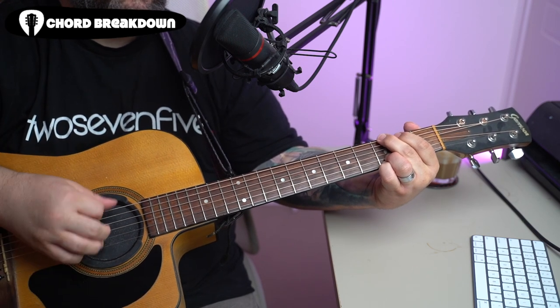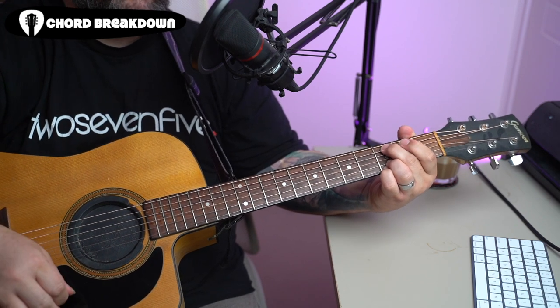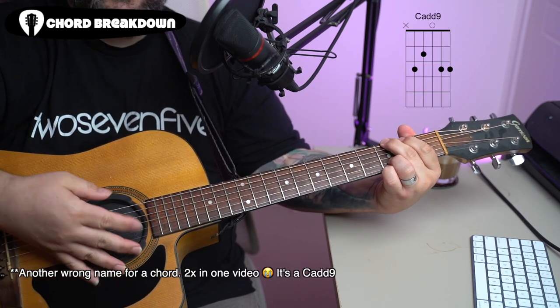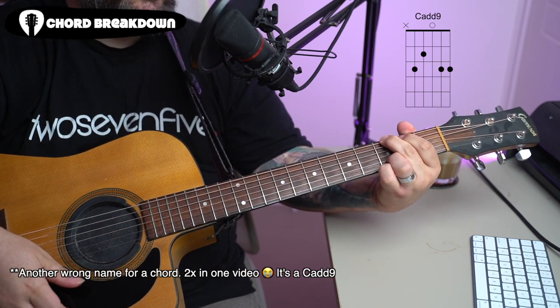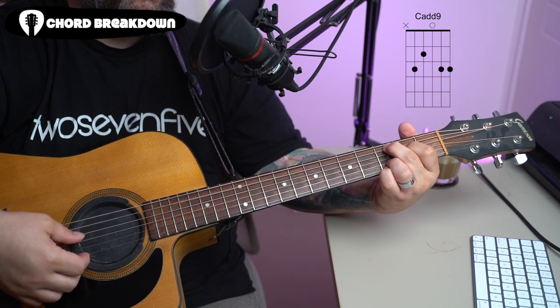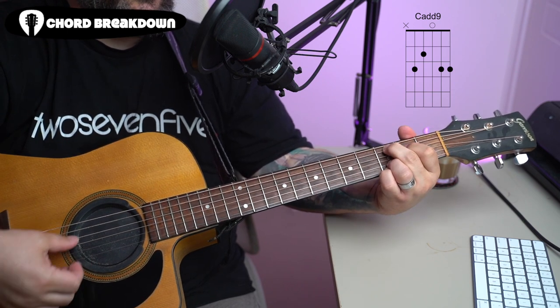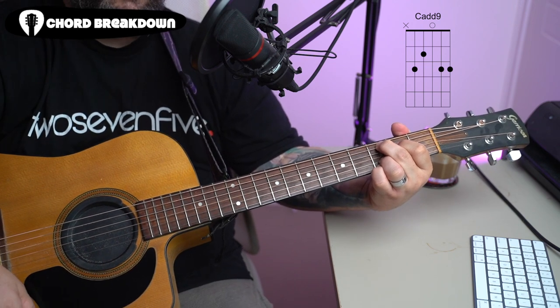Okay, now when we go to our C chord, C is like the C sus chord. So if you play a G like so, the C sus chord is exactly the same, but just move these two fingers, that's your first and middle finger, down one string each. And now we have the C and an E. Okay, that's our C. So every time it says C, that's the C you're going to play.